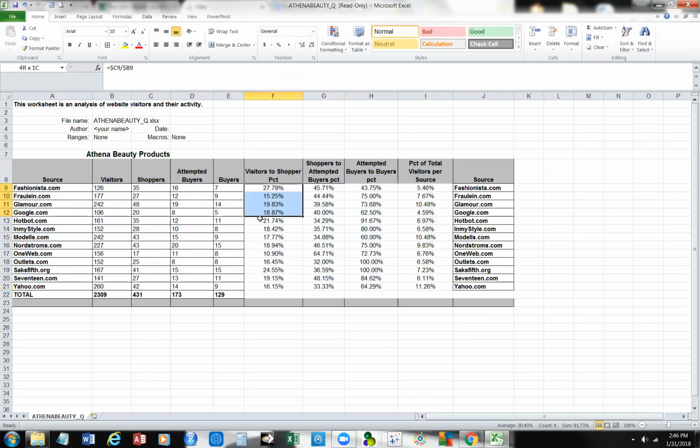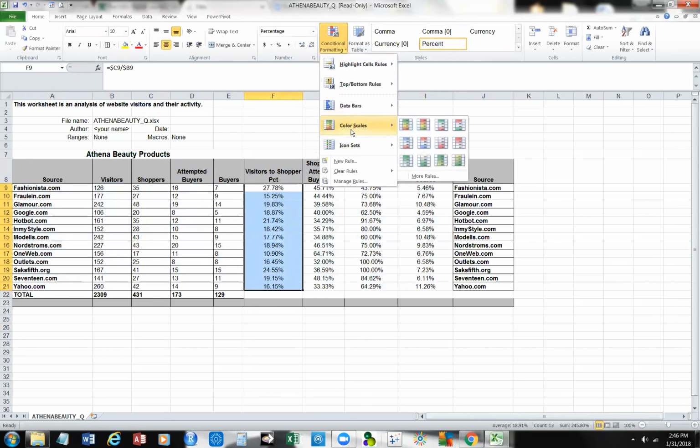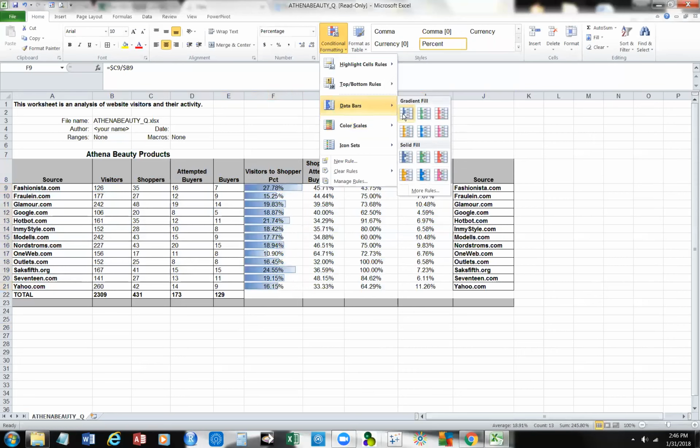All right. Now, what I can do if I want is to start with the visitors to shopper percentage, and I can use a conditional format to create a thermal. We'll call those color scales. Green meaning really good. I could put a data bar like a gradient fill.